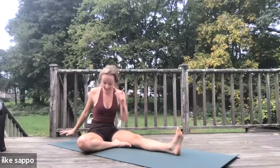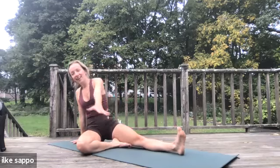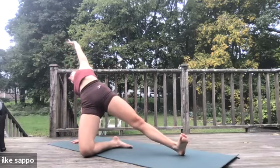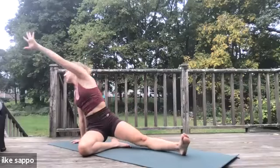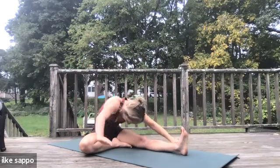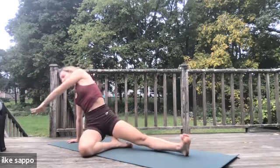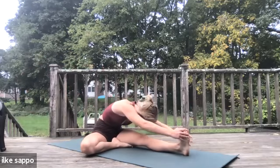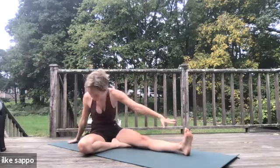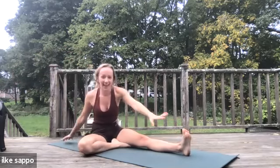Right hand this time comes behind the low back. We're going to ground down on our bases, so this right foot, left heel. Inhale, left arm reaches overhead. Exhale, come back down, Janu Sirsasana. Inhale up. Exhale down. Inhale. Exhale, two more.